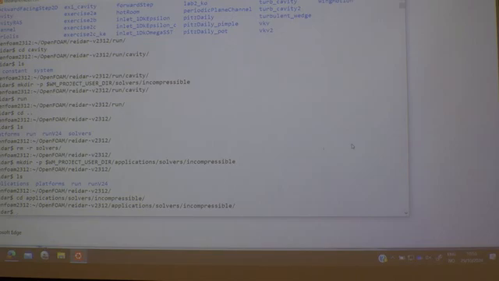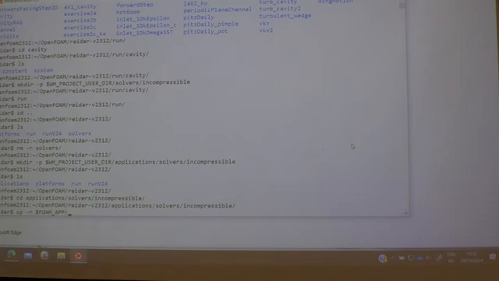So now I'm standing in my incompressible folder. Copy the source code. cp -R, the entire folder structure. Where do we find the source code? Well, that one should be in the address $FOAM_APP.